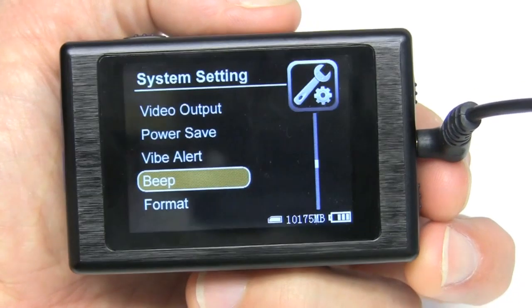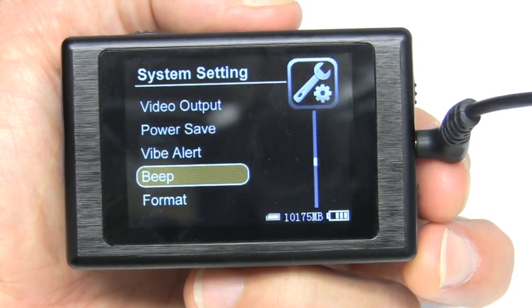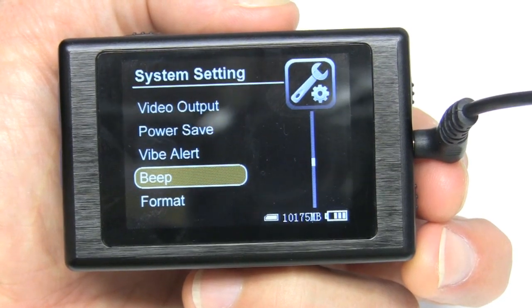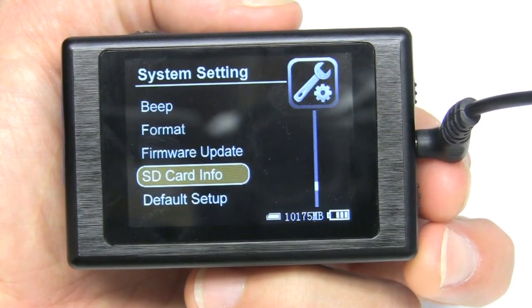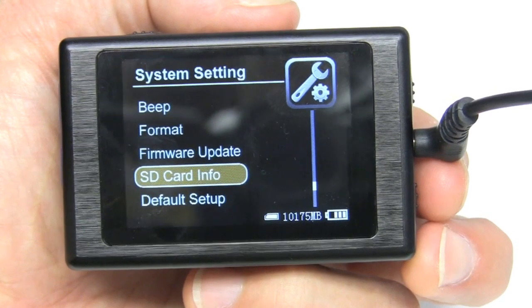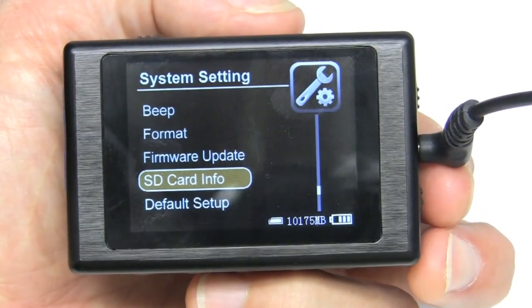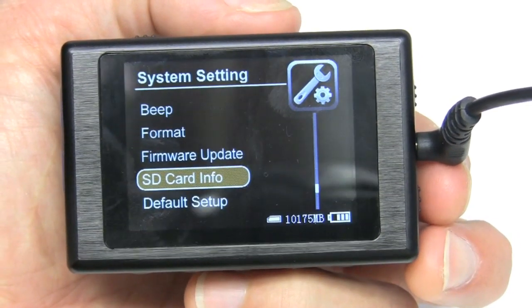One thing that I will mention is I believe the default, if you turn this unit on and fail to turn it off, it will simply run till the battery runs out. You can change that here so that it will turn off in 10 minutes or 20 minutes or something like that. Depends on what you're using it for. So let's jump out of that and jump into how it's connected to everything.